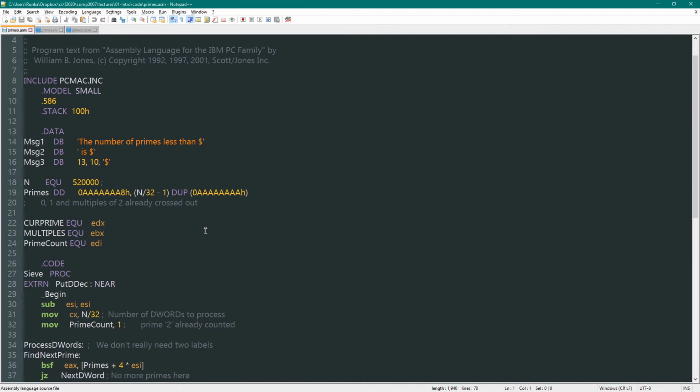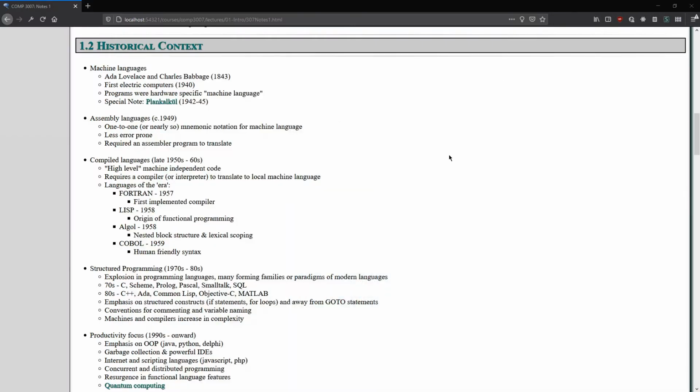But there's a bigger problem than just the opaqueness. People could learn this language and be able to express in it, but one major issue with assembly code is that it was still machine dependent, much like machine instructions themselves, which means if we wanted to program for a different machine, we needed to construct an entirely new assembly language as well. This leads us to the compiled languages that arose through the 1950s and 60s.